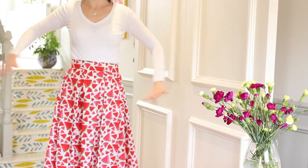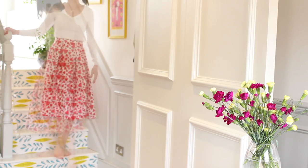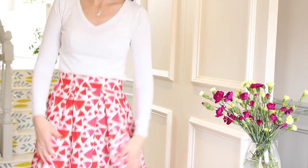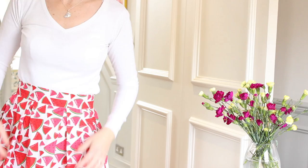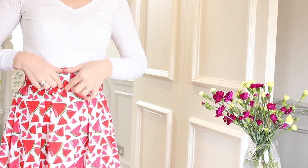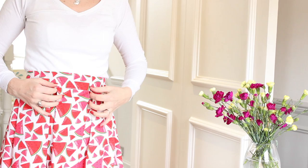Tada — my watermelon skirt! I'm stepping back so you can see it fully. It's the perfect skirt for a picnic. I was very excited about making a watermelon skirt because I have a thing about watermelons right now — I've just bought a watermelon notebook and I've spotted a watermelon packed lunch box I want. I'm really pleased with it. I'm wearing it with a white top, but I think a red top would work too. This is a box pleat skirt and I drafted the pattern myself.